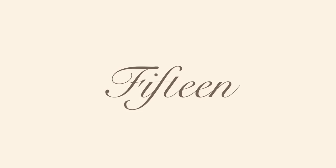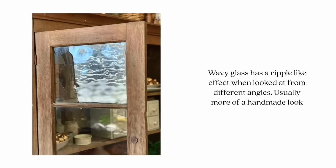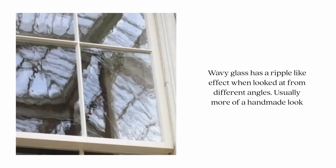If you're out shopping for architectural salvage, whether it be new windows, glass doors, or even an old hutch, there's actually a type of glass that's known as wavy glass, and this is glass that was made, I don't know how long ago, it's just an old type of glass, different than how they make it now, and it kind of has a slight wave to it where you can actually see a bit of a rippled texture on the glass. It's actually really, really beautiful.